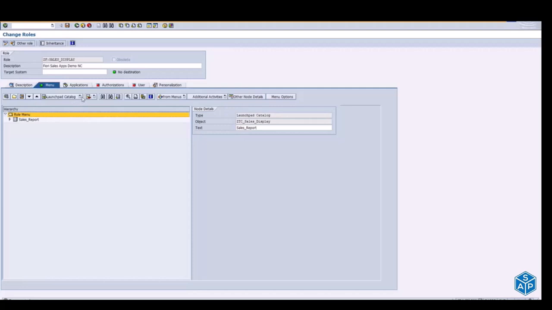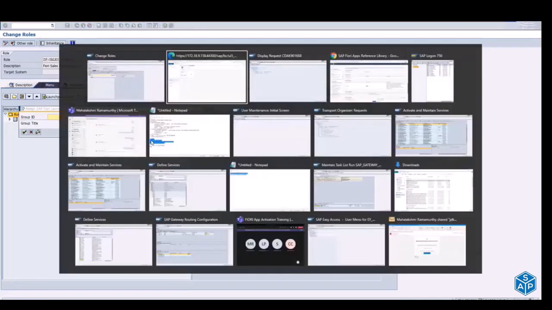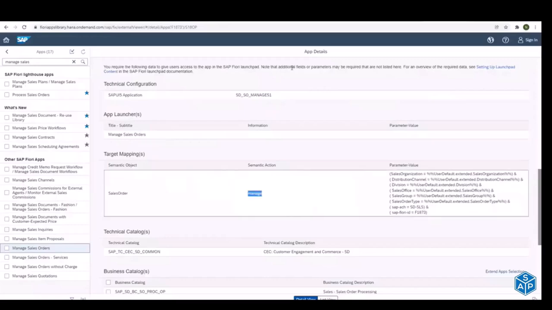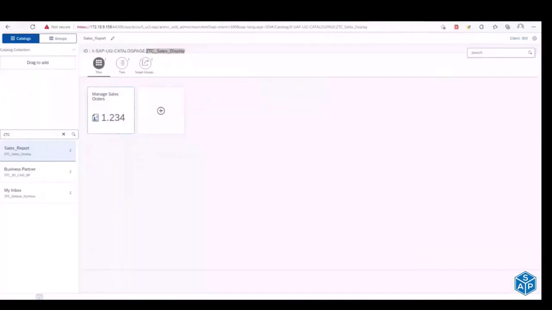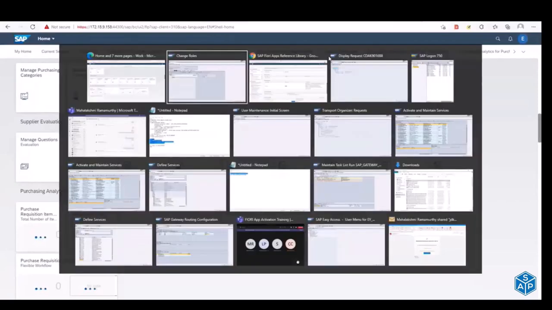Now again, the last step we need to do is select the same insert node and go to Fiori Launchpad. Now you have to select the group, because now my catalog came. Now my group also needs to come so that I can see the header, all the headers, whatever applications are there. This header also I need to see. This header also I need to see. That's the reason we are doing this as best practice.